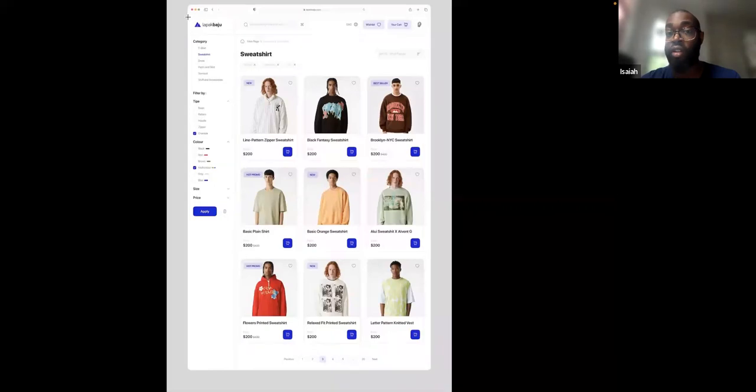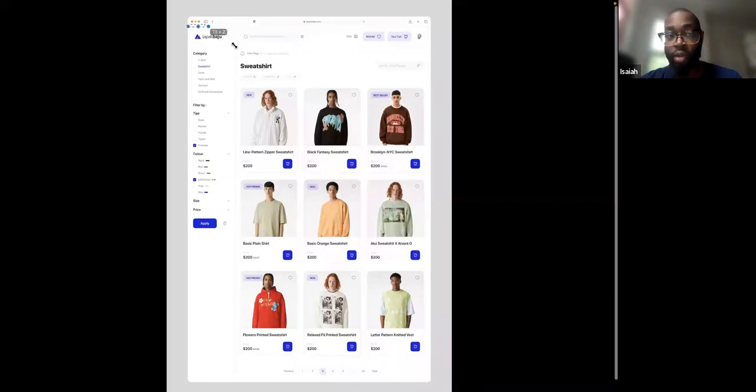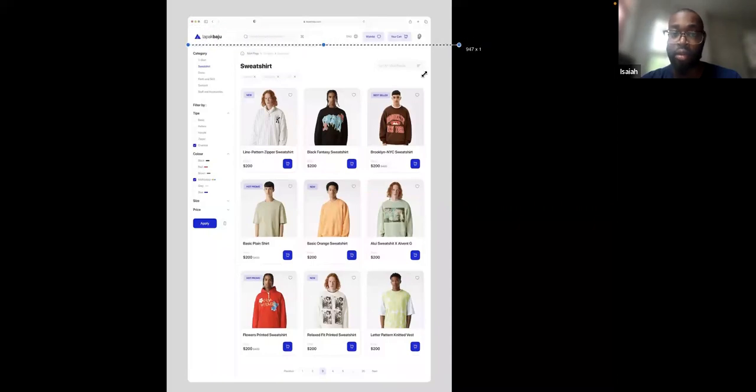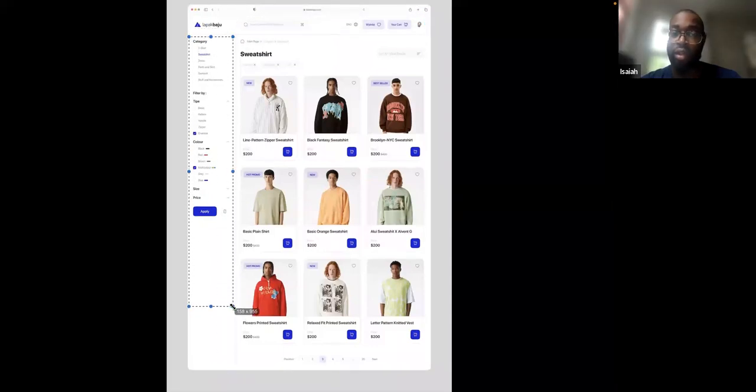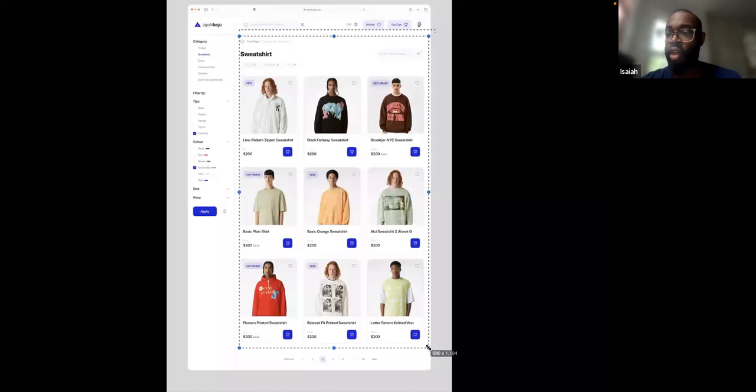And each of these divs can actually be a component. This one can be the logo component. This one could be the header component. This one can be the filter component, or category component, whatever. And this one can just be the main component. You just name it main.js or whatever you want to call it.